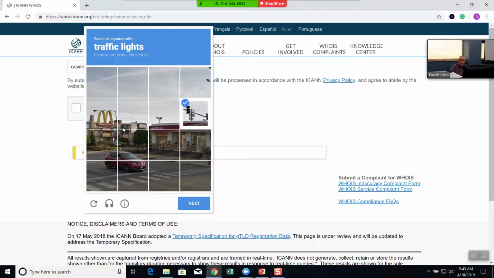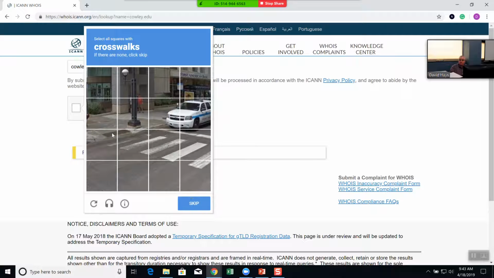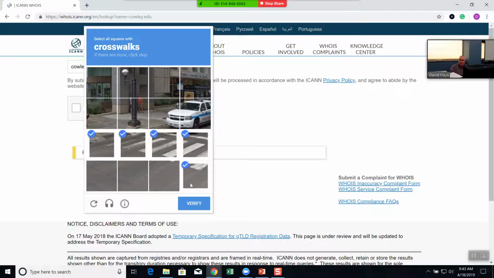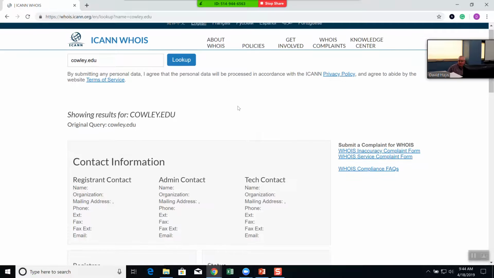There's a traffic light. I think that's it. Obviously not. Select all squares of crosswalk. Would that little tip be a crosswalk? Let's say it is.